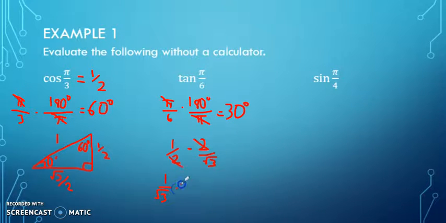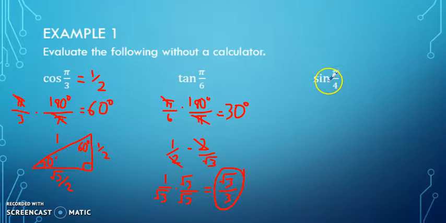So if you multiply top and bottom by square root of 3 over square root of 3, you're going to get square root of 3 divided by 3. Remember, anytime you have something like square root of x times square root of x, if it's the same number inside, the square root just disappears and you're left with the number that was inside originally. So the answer to tangent of pi over 6 is this square root of 3 over 3.